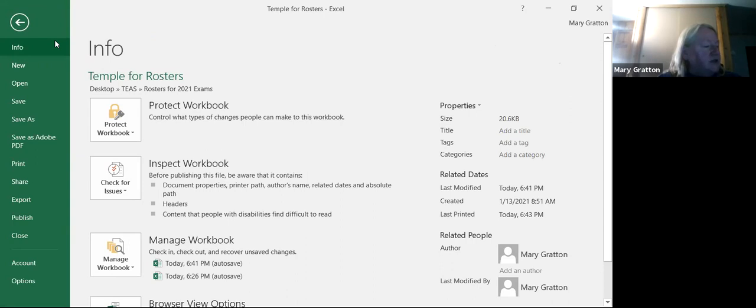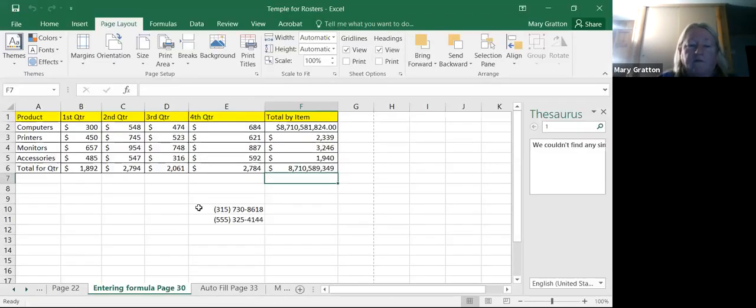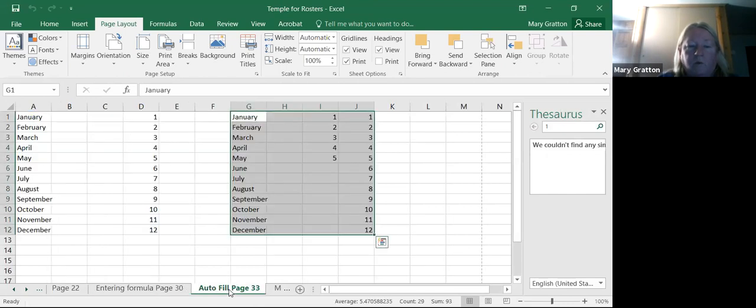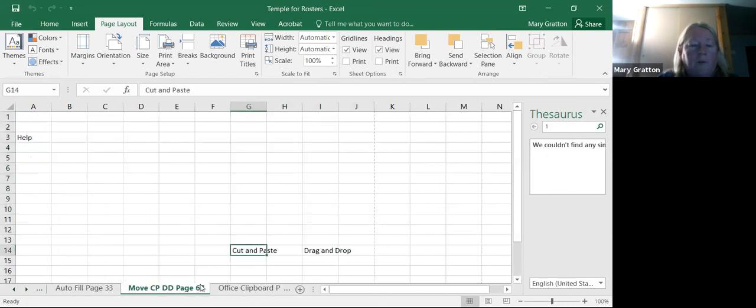So the next section that we get into in the book is creating a new document. And this is where they start having you do some exercises. So your first assignment is going to come from page 58. And I'm not going to do that because I'm going to have you do it when you get everything.